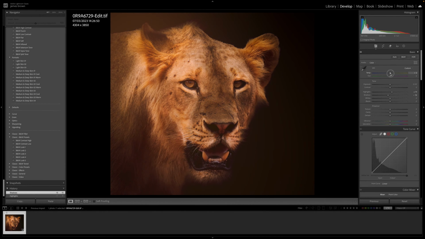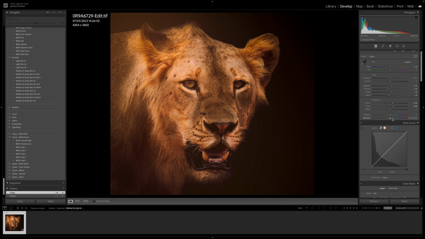I'm just going to push it up a couple of stops, and then the whites, again, I'm just doing this by eye. I'm just pulling and pushing and seeing what works. I want to add some texture and some clarity to make it pop a little bit. I'm also going to push the saturation and vibrance up a little bit.